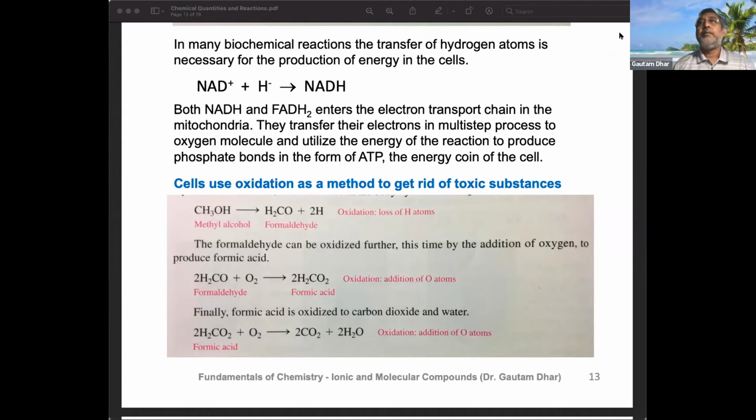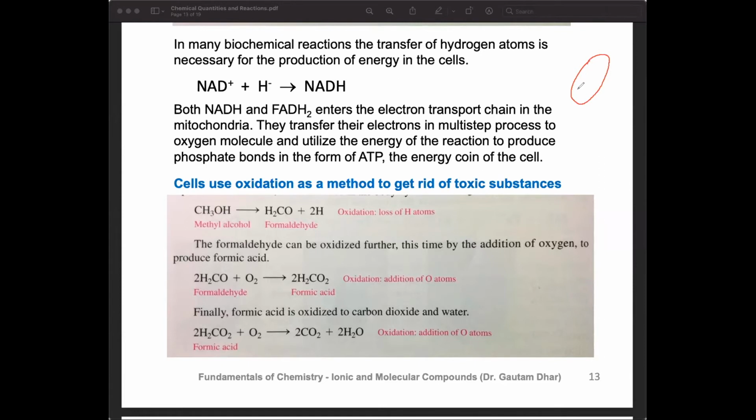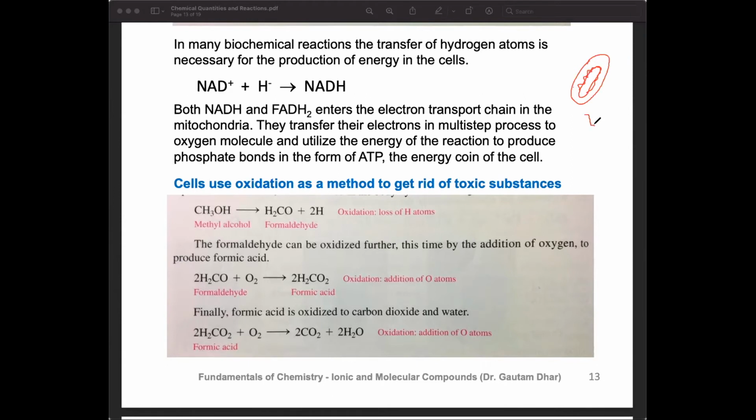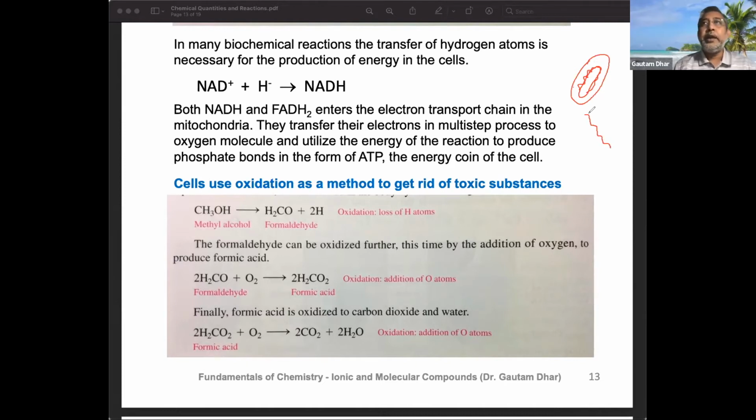So you can think of the mitochondria as having the outer wall, and the inner wall folded into something like this, so that it gets a large surface area here. So there's a double wall, and these enzymes are basically sitting here in the inner mitochondrial wall. The electron basically moves from one enzyme to another. As it's stepping down, it pumps out H plus ions.